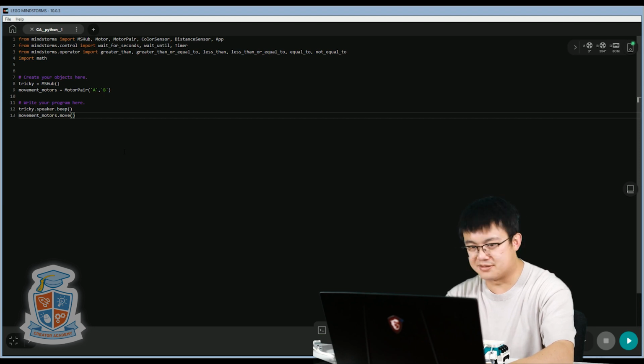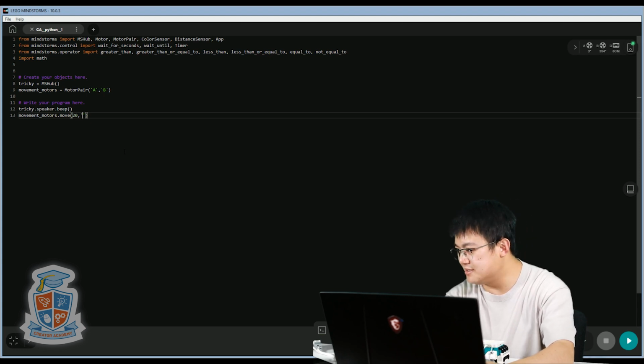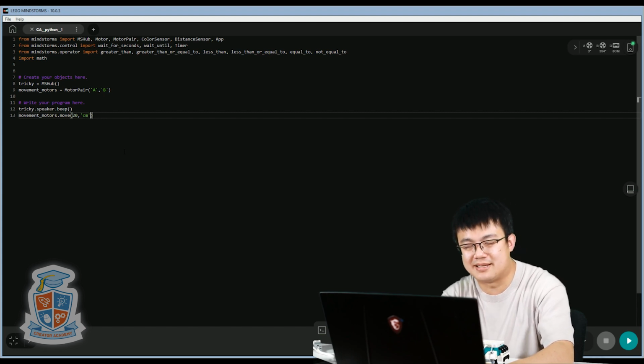So the first one is going to be 20. And then we put a comma in. And notice that numbers also don't have quotation marks. Numbers are just written as the number. So 20. And then the second parameter is going to be the unit that we're using. So here we're going to go centimeters, cm. And that is in quotation marks because that is a string.